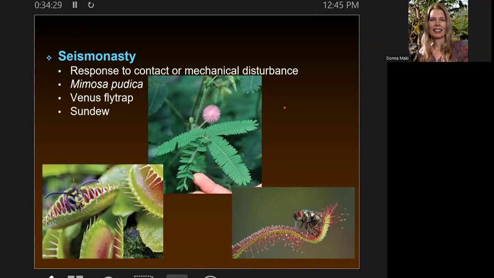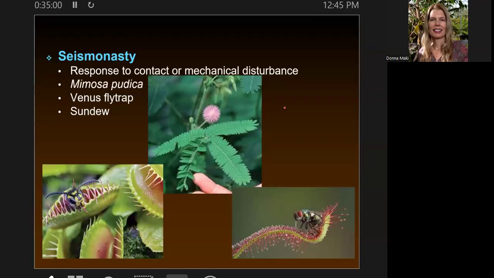He got in a fight with his wife, and he was venting, which was at least a safe way to vent. And actually, now that I learn more about plant physiology, he was doing this. He was hitting the tree trunk, and if you were to do that enough, you would actually change the overall shape of the plant. Well, it's not so much seismonasty, probably more, there's another term I'll introduce in a minute. But what I'm trying to get across is it's an outside mechanical disturbance of some sort.